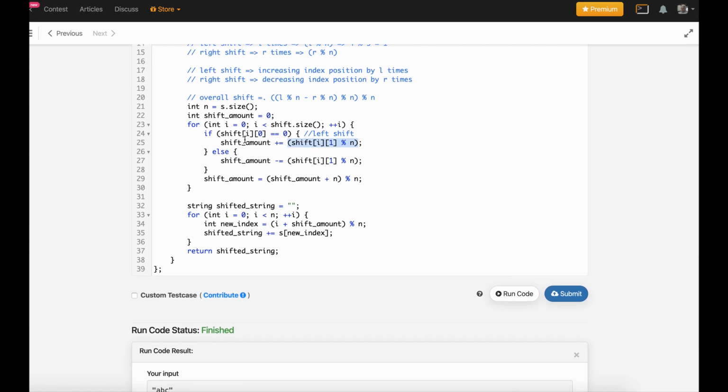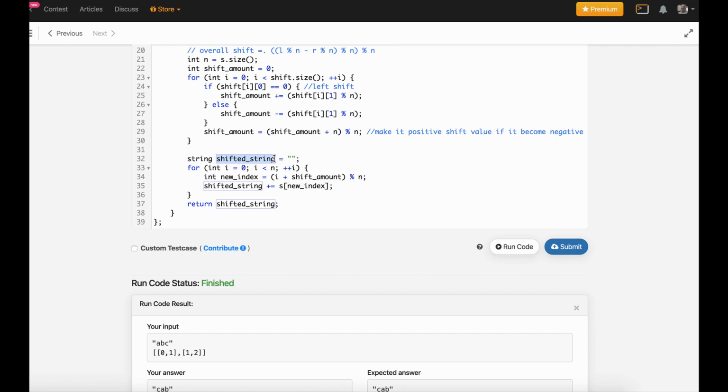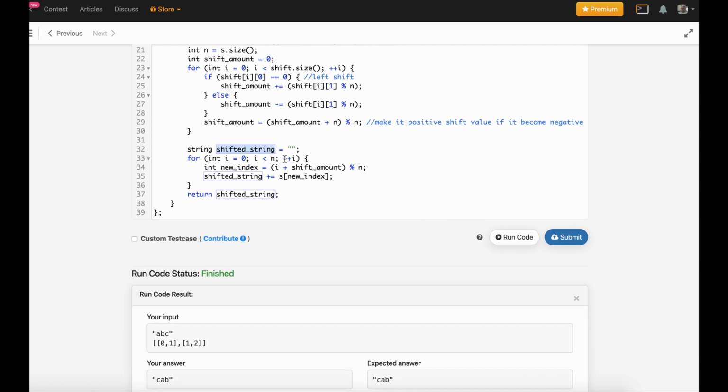If it is a left shift, we add to the shift amount, and if it is a right shift, we deduct from the shift amount. And in every operation we perform shift plus n to make the shift value positive, if it becomes negative.